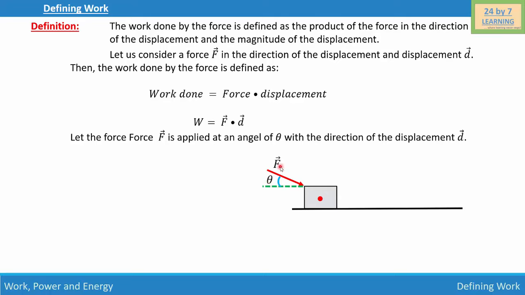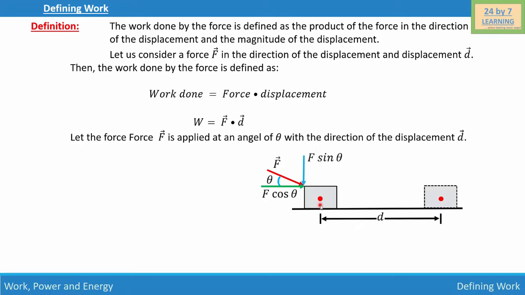Now let's consider the horizontal and the vertical components of the force. If we consider the horizontal component, which will be this component right here, the horizontal component of the force will be F cosine theta. Now the vertical component will be this force and the magnitude will be F sine theta. As we know that the body is moving from here to here, the horizontal component of force is responsible for moving the body from this point to this point, and let the displacement be d.